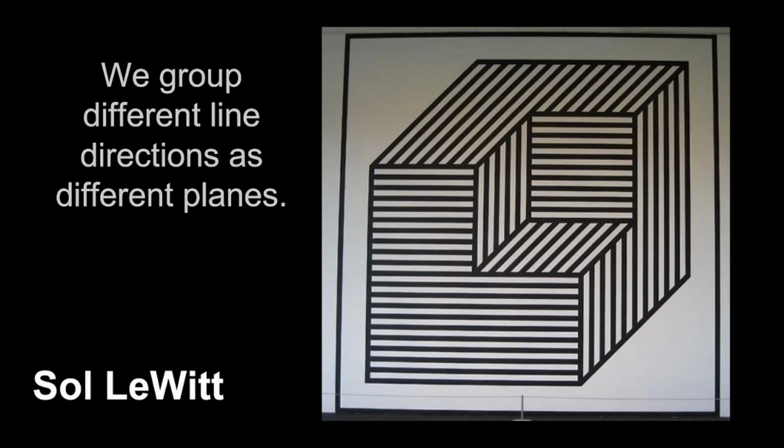When we're dealing with line, we always need to remember that our brain is going to group different line directions as one plane. So we have this really big painting, a huge painting by Sol LeWitt. You can see right down here there's the pole and the little fence that divides you from the painting, which is several stories tall. Each one of these sections of line is grouped as a different plane. So I think we can all see how this is a weird cube where, in the center, our brain has trouble figuring out if it's going back or forward in space.